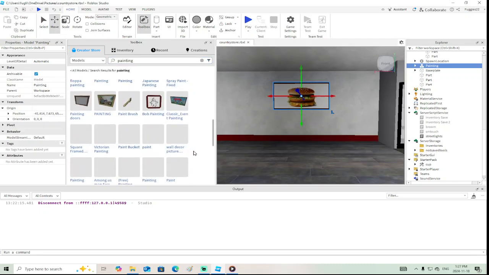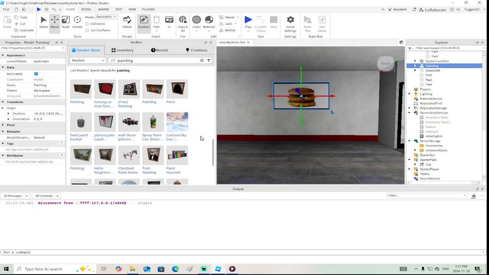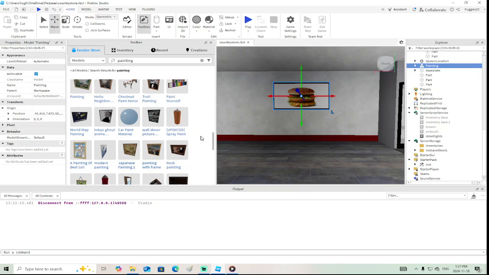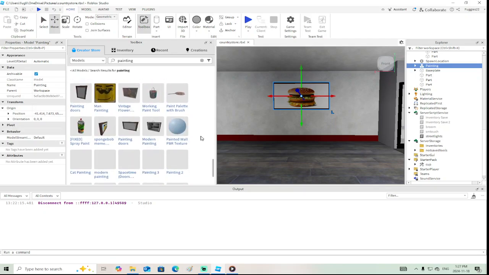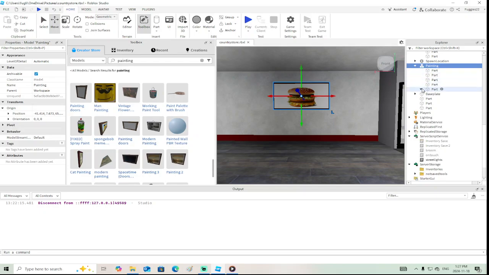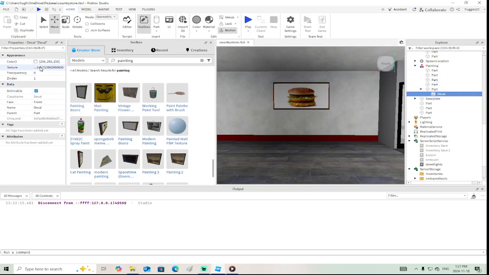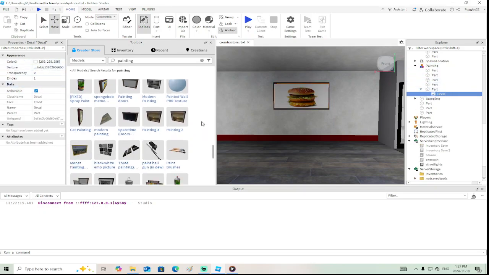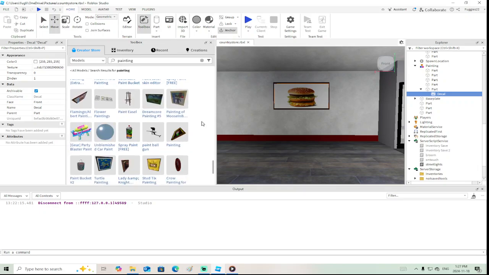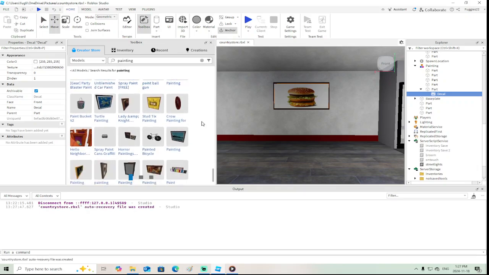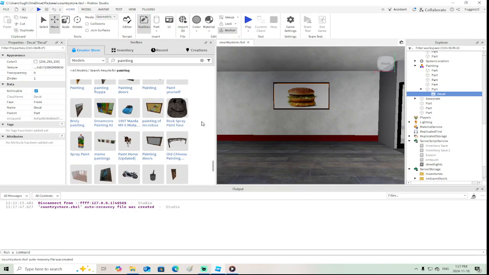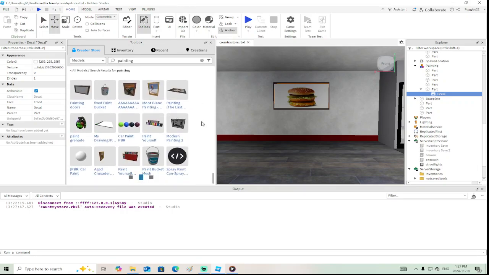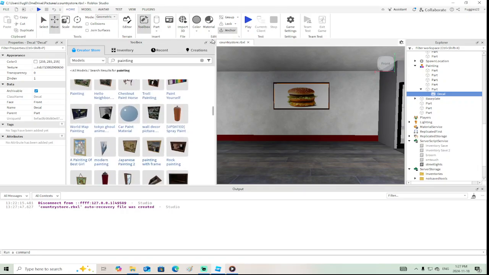Now it just has a placeholder on it. So probably what I'll do is take pictures of the product that I have in the store, and then use that for this. Yeah, so you can just go through here, right? But see, it's an image. It's a decal in there, and then you can just change the image on the decal. That's all. So that's probably what I'll end up doing here. I'm just looking. There's some pretty fancy stuff.